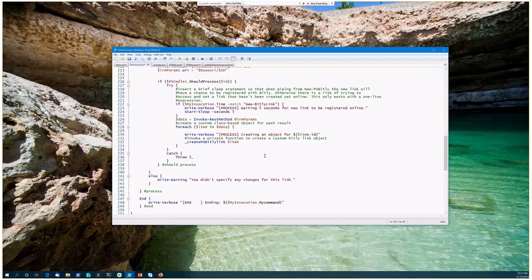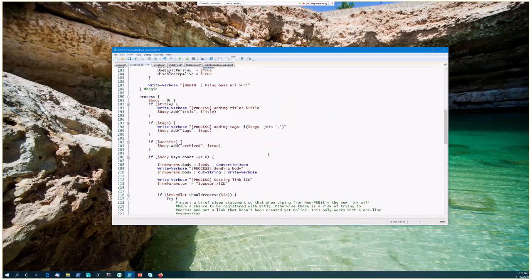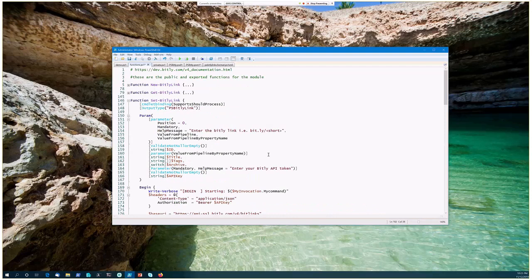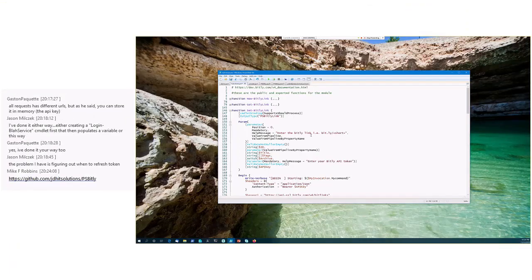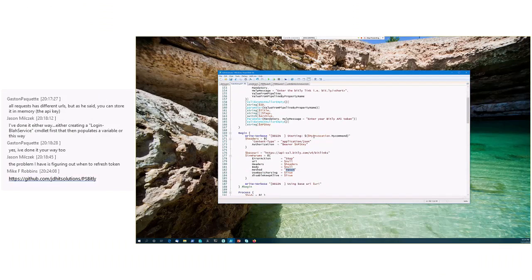So this project is up on GitHub. I just switched it over from private to public just a couple hours ago. It's still very much in process. I have a lot more work to do before it comes even close to showing up on the PowerShell Gallery, but I'd like to think it's a good example of how you can take a REST-based API and turn it into a set of PowerShell commands.